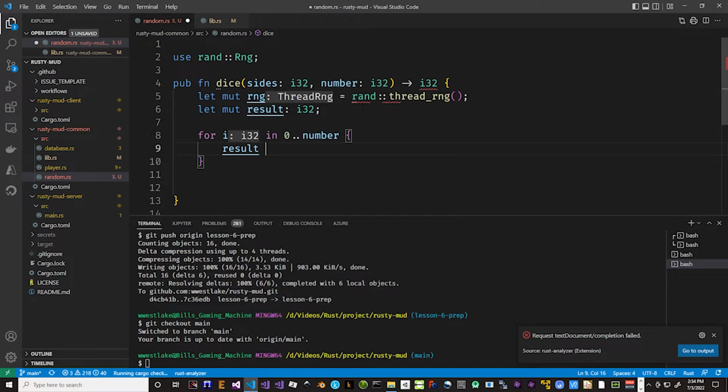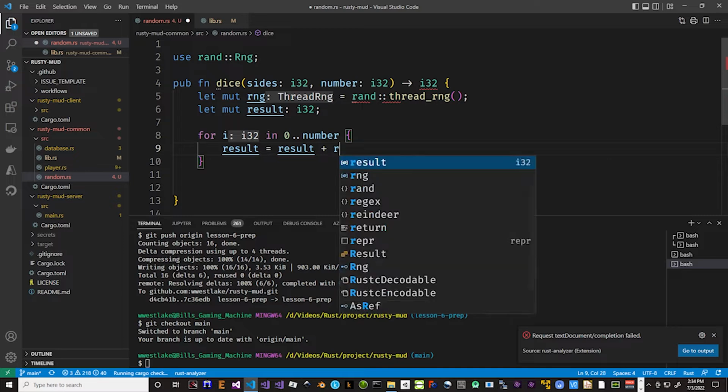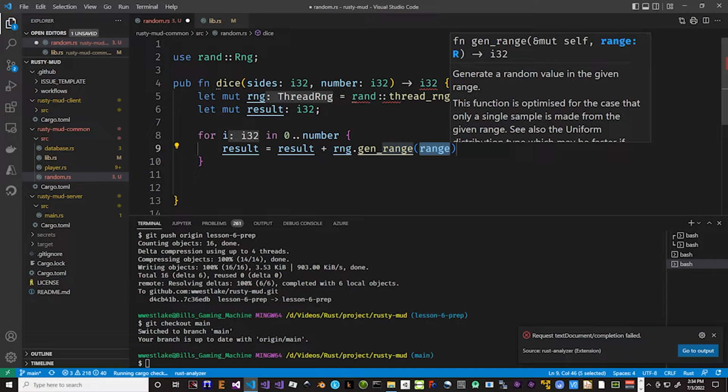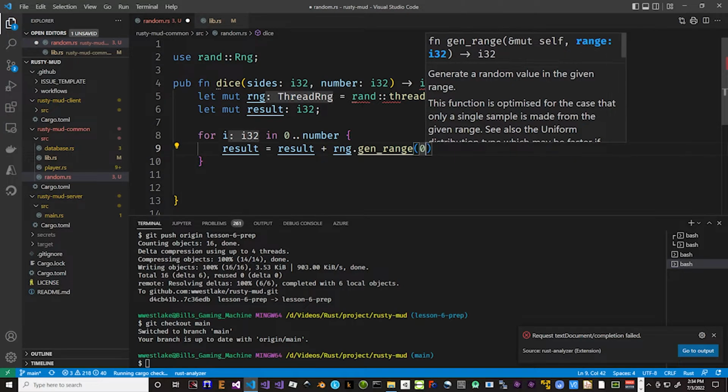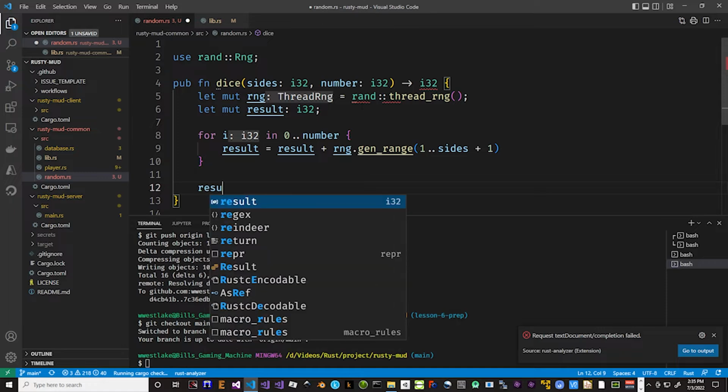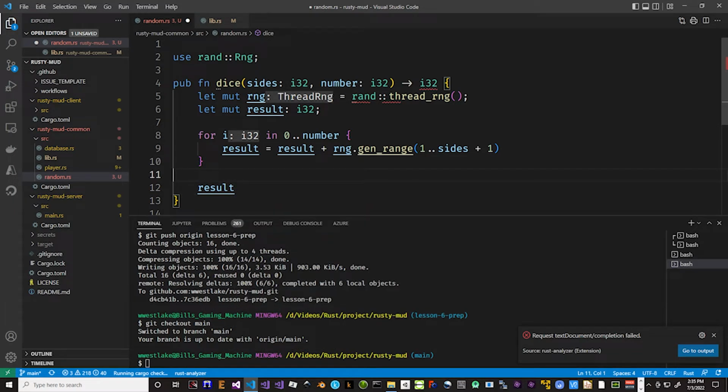Now, to get our result, we want to go result plus rng.gen_range, and we want to go from 0 to sides and then add 1. The reason for that is the ranges. We could also do this as sides plus 1. That's probably better. And then we just want to return result. So this should generate random dice throws.